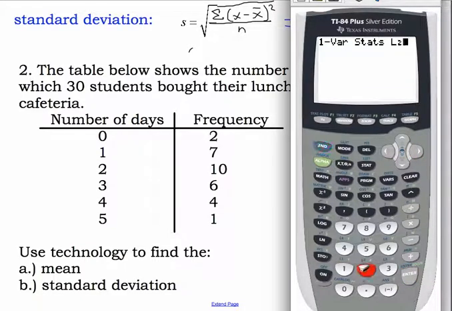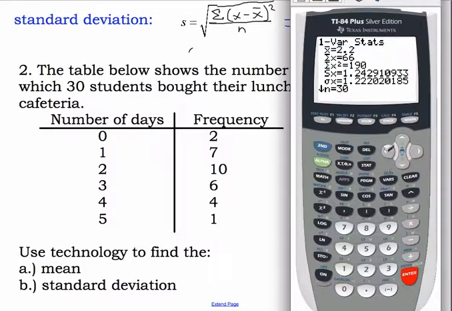So I need to go to L2, comma, L3, and we'll take L3 as being the frequencies and do all the math for us. Press enter, and there we go. We get a mean of 2.2 and a standard deviation of 1.22.